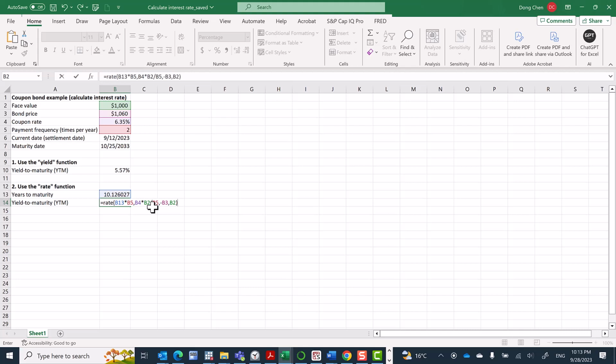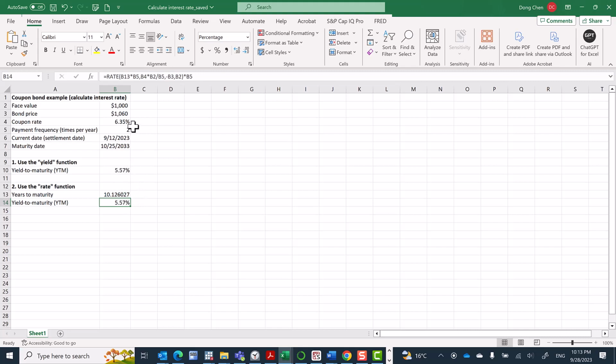We are interested in the annual yield to maturity. So now I have to convert this back to the annual yield to maturity by multiplying it by the payment frequency. Once I do that, you can see this number is approximately close to the number we got here.